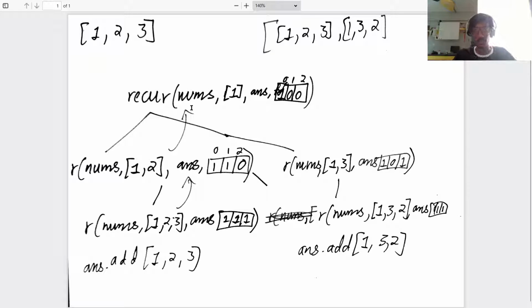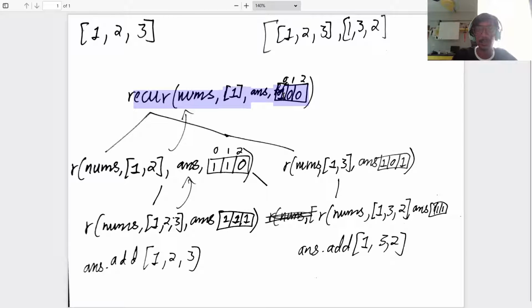I'll explain one branch right now. Imagine this is the recursive function. Nums is the array itself which is given, and this is the inner list, the one you see in the box. Answer is the answer array list, obviously, which you're going to return in the end, and to which we are adding all the inner lists. And now this is the boolean array. The boolean array is going to keep track of whether we have added the element or not. So this is going to have ones and zeros.